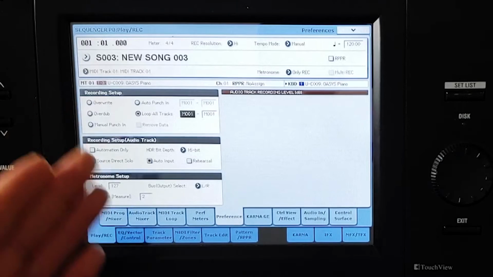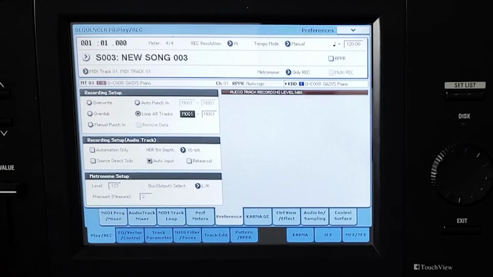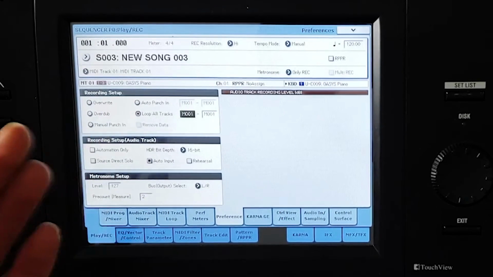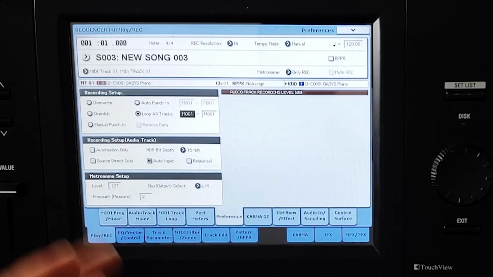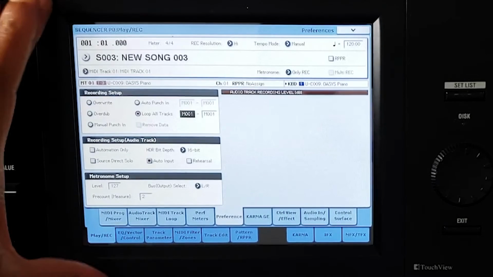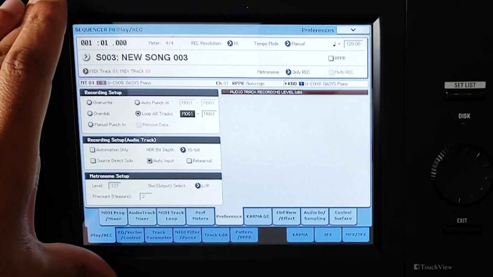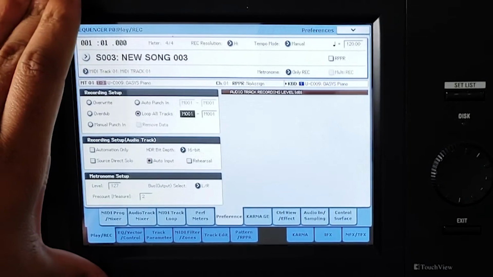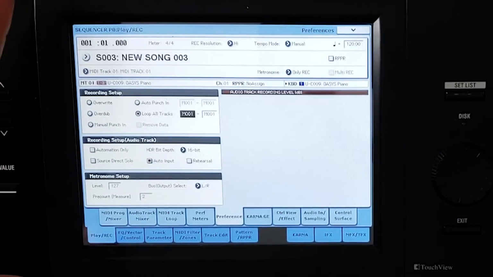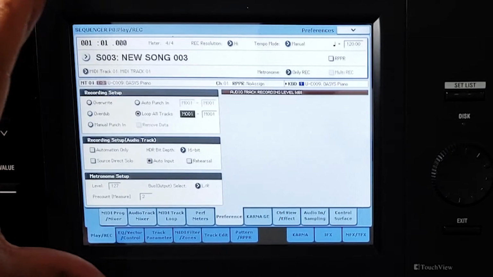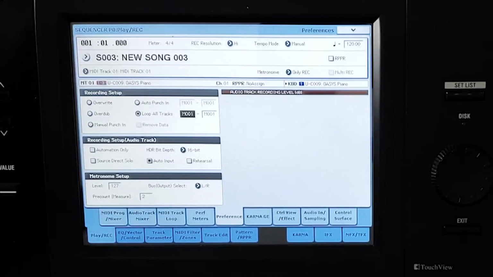This will be something good for, say, drums. Maybe you want to record just the kick by itself, then it will loop back after 4 measures or 8 measures, whatever you set it to, and then you can record your snare, and then it'll loop back, and then you can record your hi-hat, and so on and so forth. But you're not actually recording a loop per se. You're still recording in the linear sequencer. You're just recording in a loop fashion.